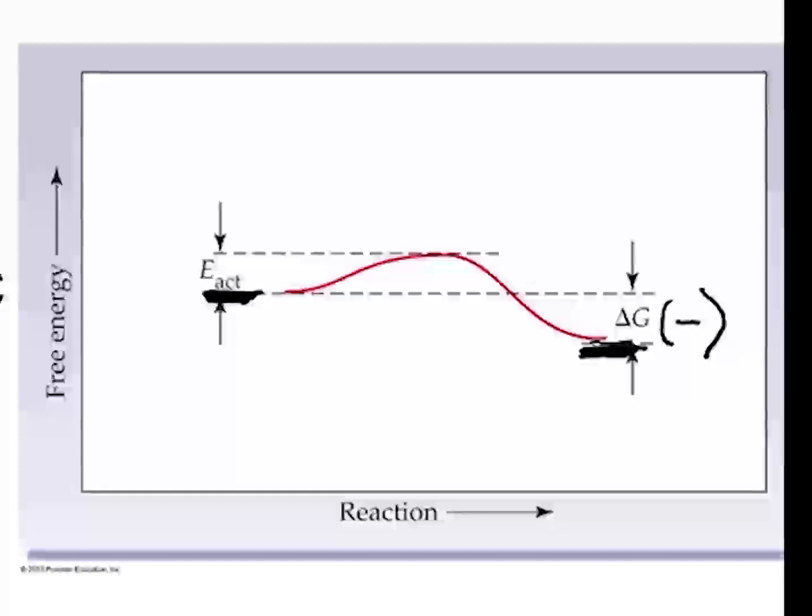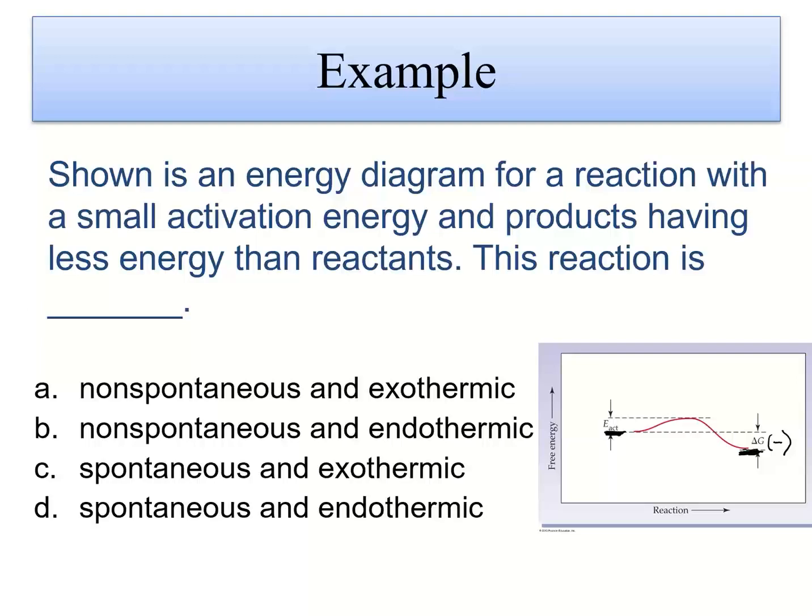So this energy is going to be released. This is a spontaneous process. The reaction does not require any input of energy. So this reaction is definitely spontaneous. And if we think about the stability of the reactants and the product, in this case, products have less energy than reactants. Having less energy in chemistry actually means being more stable. So it means that the reaction produces heat, and this reaction is going to be exothermic.